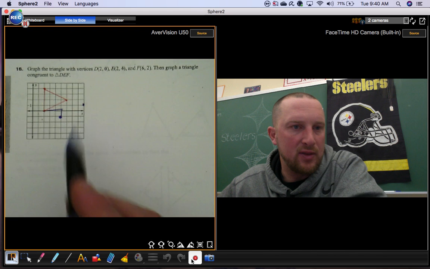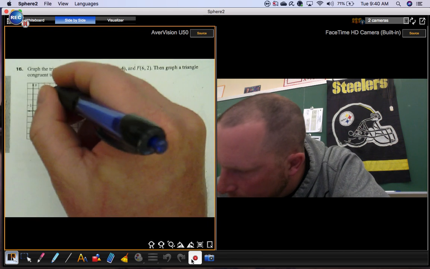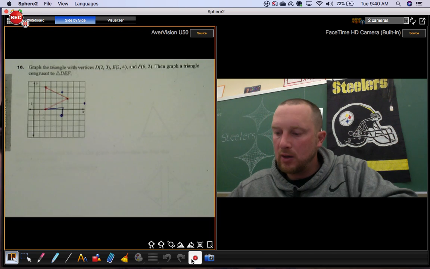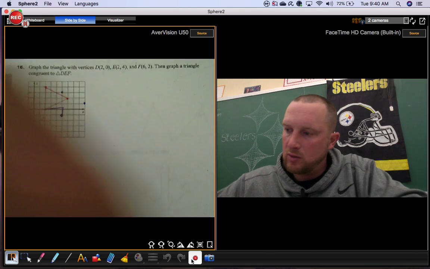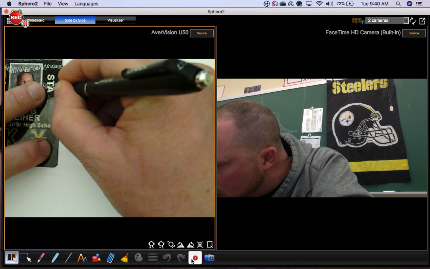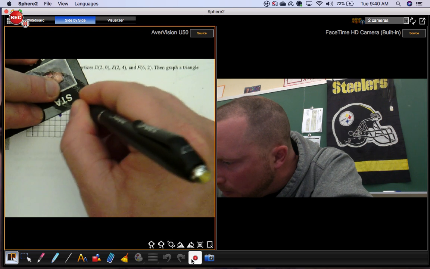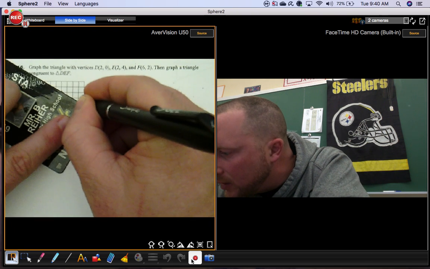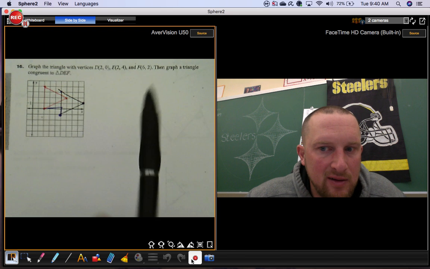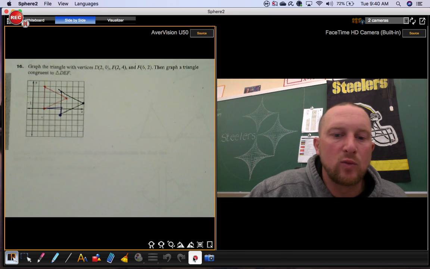that's going to give me that point there. Do the same thing up here. If I go over 3 units and down 1, that's going to give me this point here. Now what I can do is connect those vertices, and that's going to give me a new triangle, but it's going to be guaranteed to be congruent to that one because all I did was slide it. We'll talk about that much later in the chapter, but that's one strategy to do it.